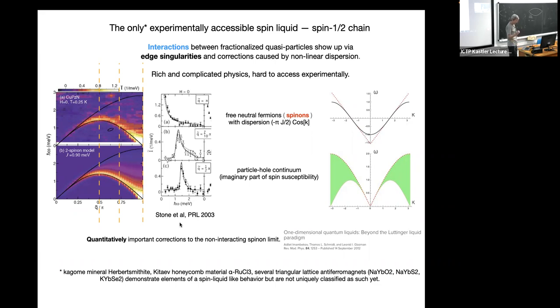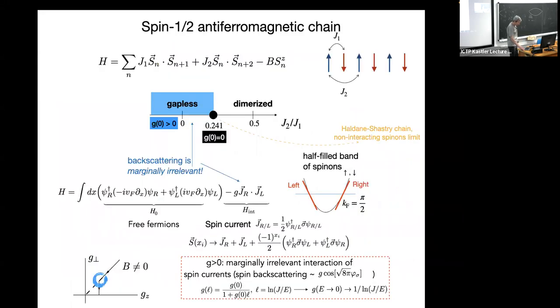And it's a very interesting and deep theoretical problem to understand exactly the singularities and exponents which govern these line shapes and their properties. A lot of research has been done by many people in the room, including Leonard Glazman, Alexei Tsvelik, and others. Those singularities are, at the same time, experimentally most difficult to observe. Nonetheless, I will argue that placing a simple Heisenberg chain in a magnetic field leads to features which allow us to directly access the interaction between spinons and analyze it.